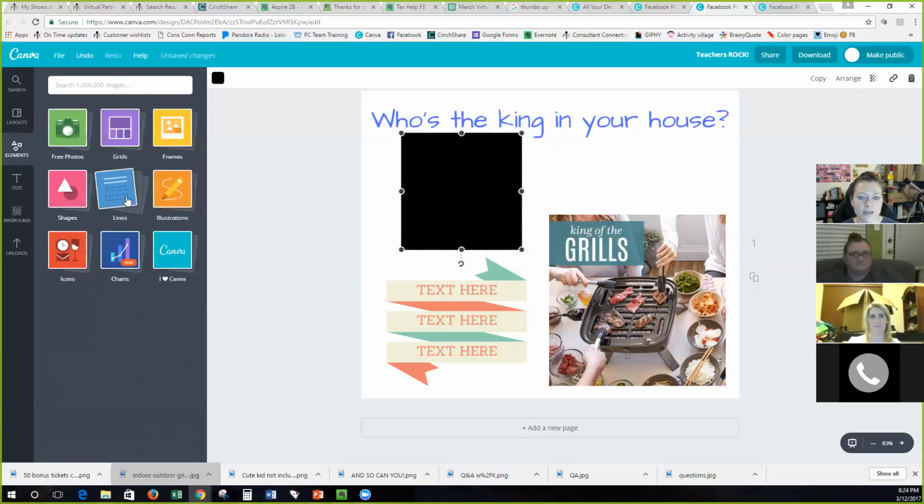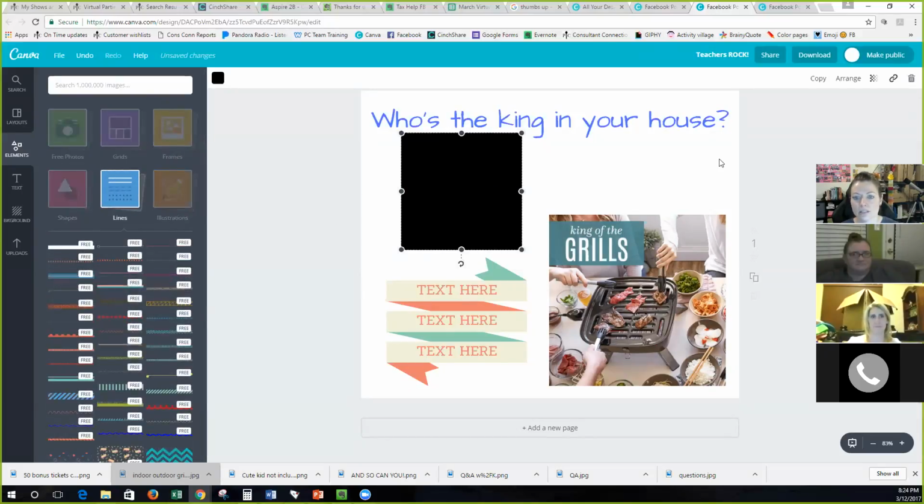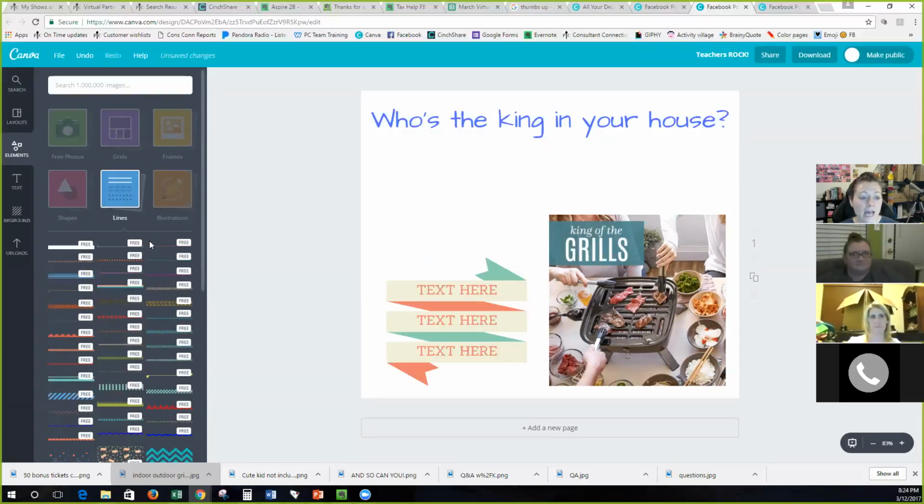Lines, because I know we were going to lines to grab one for under this. I can't for the life of me find just a straight line. I don't know if anybody else can find just a solid straight line with nothing on the tips. Shay, have you found one? No, I can't. Okay. Everything has some form of a tip on the end of it, but you just pick the line that you want. And again, you just move it up here.